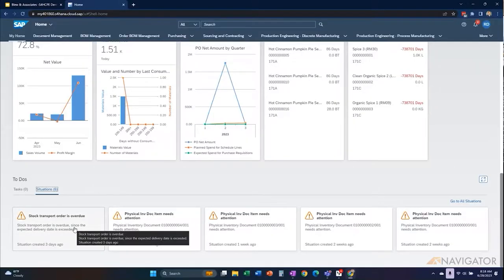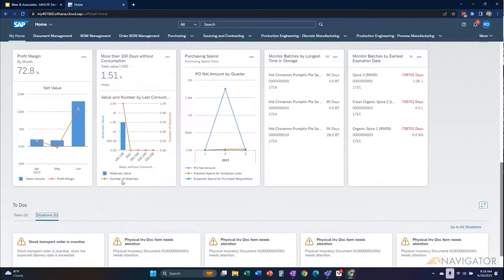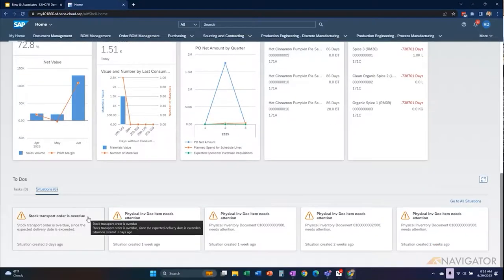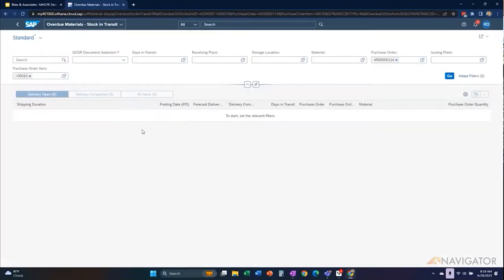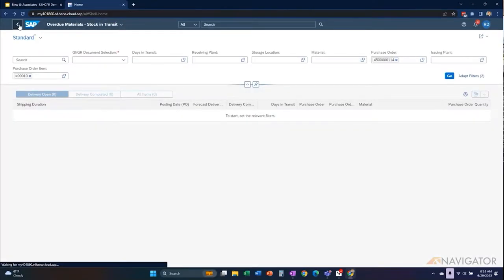And so in this case, it could be something like I have a service or a work package released, but it hasn't been staffed yet. Notify my project manager. And so you don't have to rely on the user themselves looking at a dashboard or a KPI. The system's going to proactively say, this situation has occurred, go ahead and perform that action. So in this case, it gives me this insight, which is great. You can click into it and it's going to tell you exactly where to go to resolve that situation and perform that action.